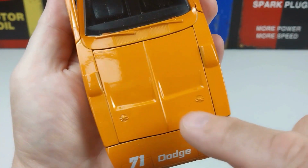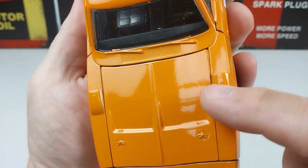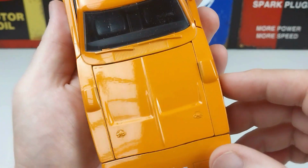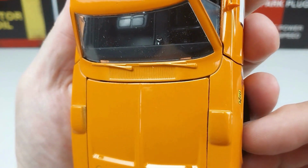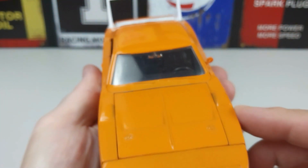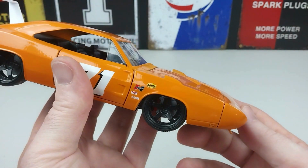The paint itself does look a little bit thin here and there at parts, like there's a darker color coming through, maybe like the undercoat or whatever. That is a little bit unfortunate, but I mean, they're not the most expensive models, of course. These are not like $100 type models.